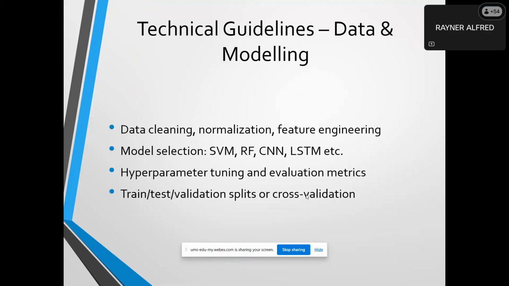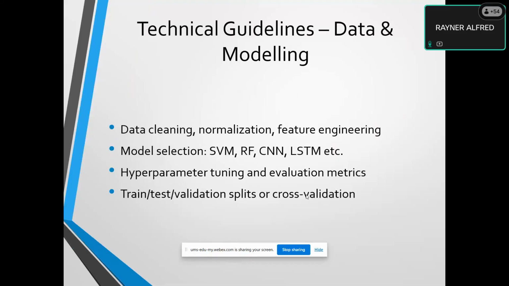Okay, so these are some of the technical guidelines. You need to do some data cleaning if necessary, normalization, feature selection, or you want to do some model selection. And of course, if you are looking at some of the deep learning approaches, you need to do some hyperparameter tuning and evaluation, or you may refer to any literature, and look at what are the range of parameters or the parameter settings that they use.